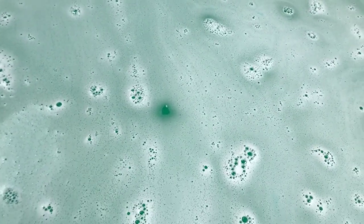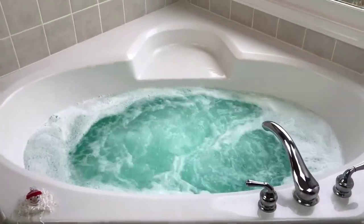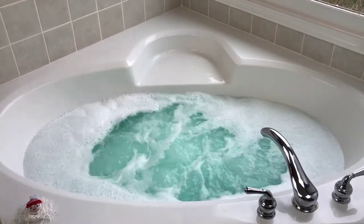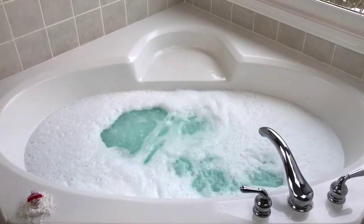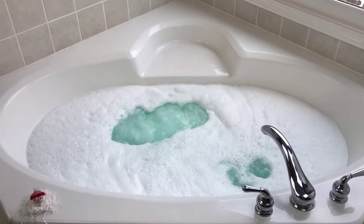We're going to go ahead and turn them on. Oh, so pretty! It's kind of like, I don't know, like an emerald green, I guess. I tell you what, he has really made my day. That little guy — he was a lot of fun. I was kind of down earlier before I did this, and he's just really made me happy.